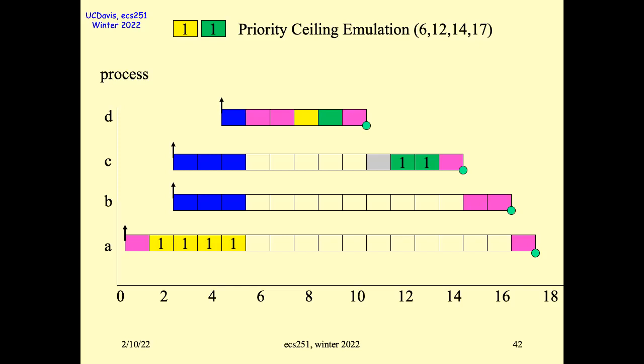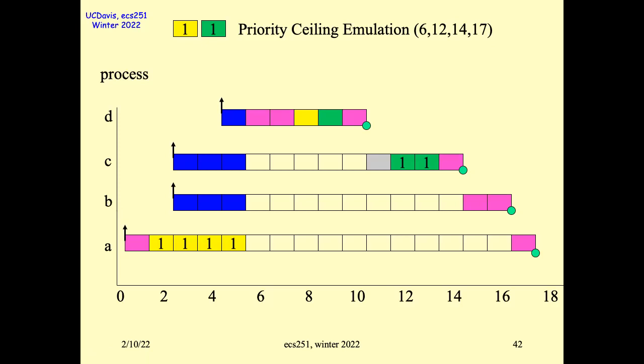Number 2? I argue number 2 is actually the same. It's treated similarly between priority ceiling emulation and priority ceiling protocol, because they both need to be blocked for the time until the yellow is released anyway. The one that's truly hurt is task number 3. It doesn't need any resources, any semaphore. So that's the true disadvantage of priority ceiling emulation.